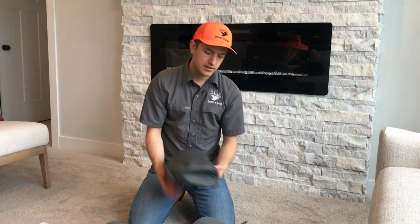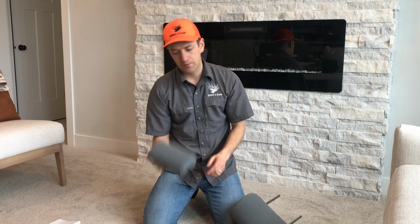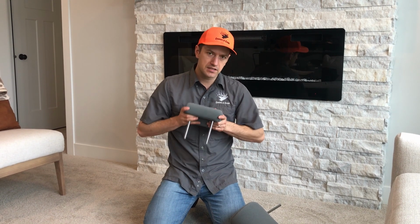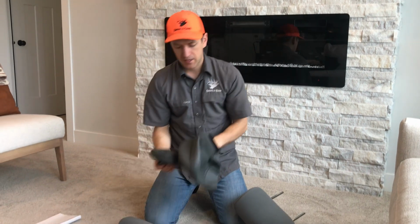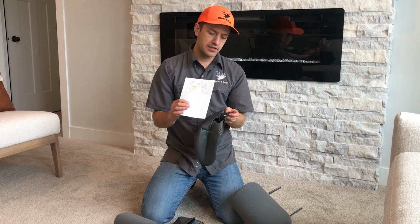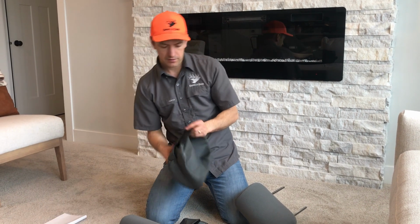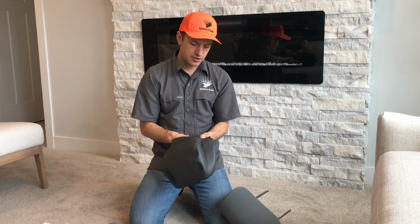So I've taken the driver headrest out and also the 20 section headrest, and we're actually going to install these inside on the carpet because you need to really compress these down to get these headrest covers on, okay? And when you grab the headrest covers, they're all identified. They do have an identification code on the inside of them, and there is a little instruction booklet that identifies which piece goes to which. So if you're wondering if you have the right headrest cover, just check your sheet there, check the identification code.